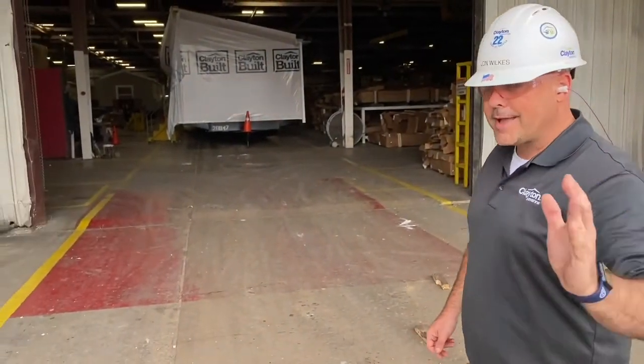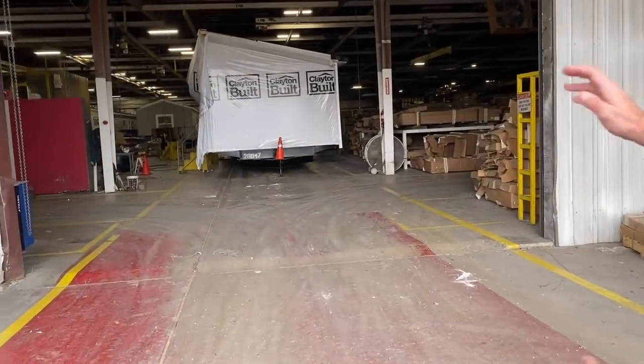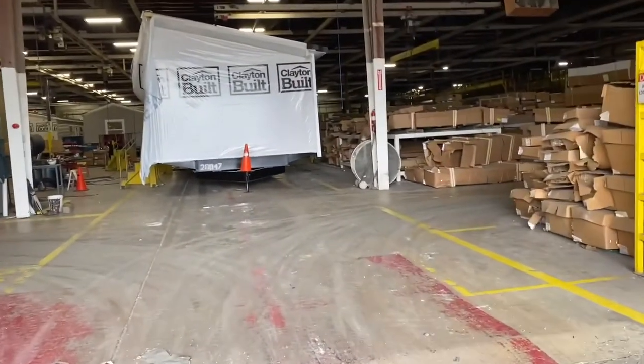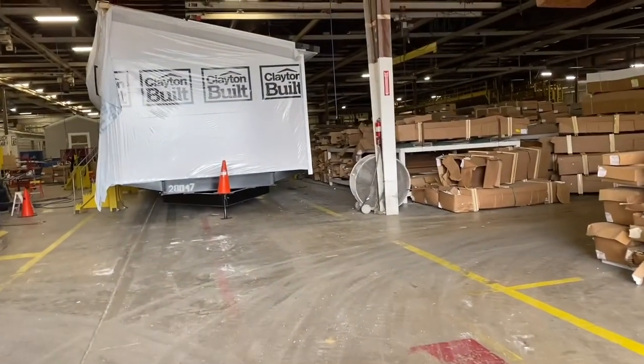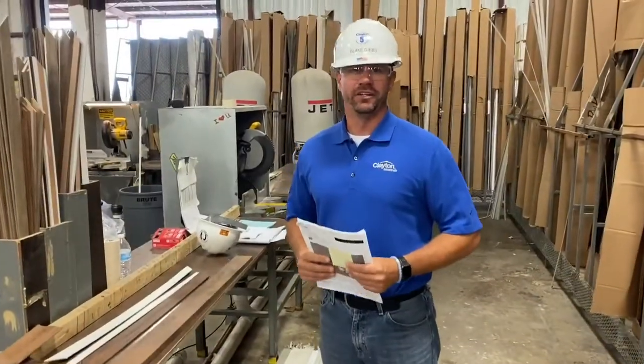What you're seeing now over there is the rough plant. Over there we really build the house — the actual construction of the house — and then we take that house and we pull it out here and then we back it into this facility here. Again, this is the old single line facility. We back it in for all the finishing and all the final touches, tests, et cetera. So come on with us now — we're going to go up here and start looking at some trims and final finishes in the plant.